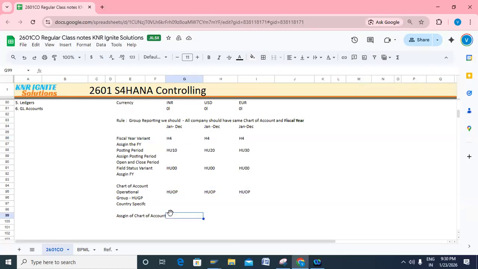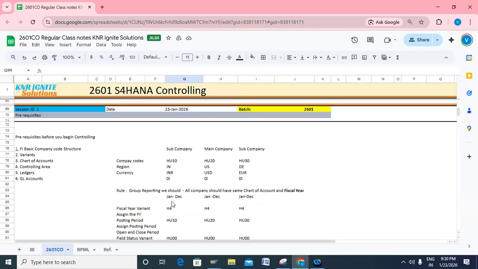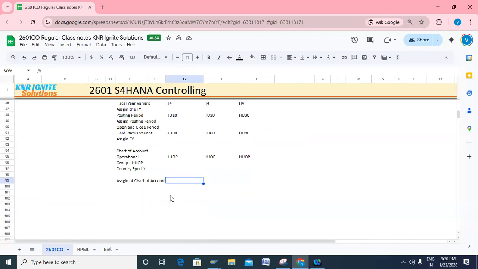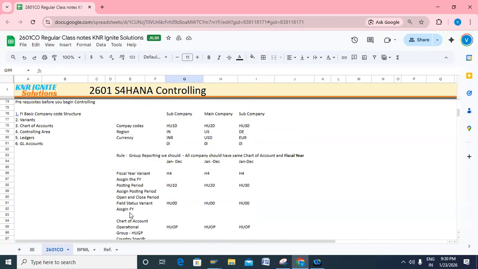Very specific now, before going to the ledgers, the controlling area. We will just touch base on this in CO, but at a very high level, why do we need a controlling area? It is mainly responsible for costing and profit.